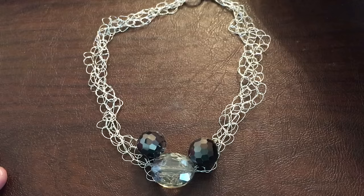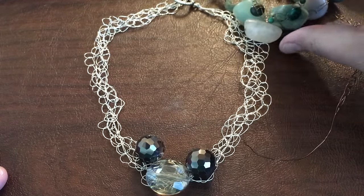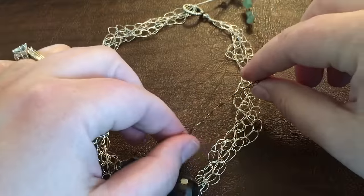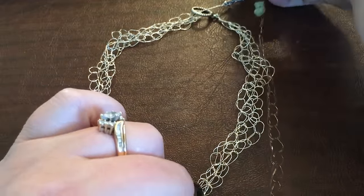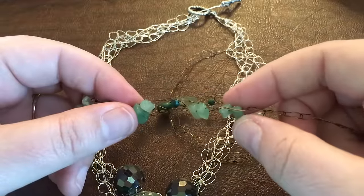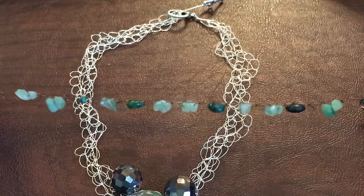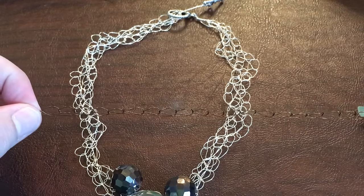If you'd like to do it with a three strand with beads going the entire way up, I'll make another video, but basically you're gonna go about 16 inches in and then start putting your beads in. And you're going to go every other one. And just so you know, if they're too small, you can put two in one particular one. And then just make it to where the entire length before you braid it up is about 21 inches.